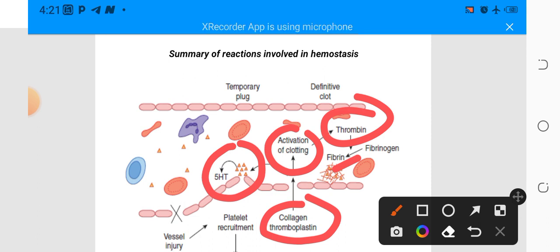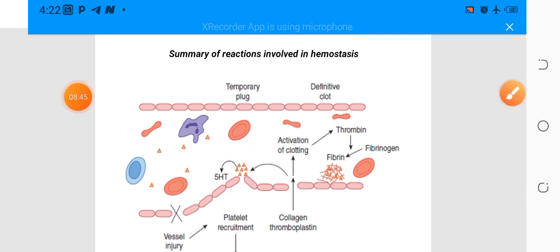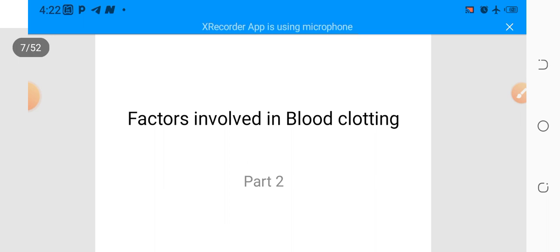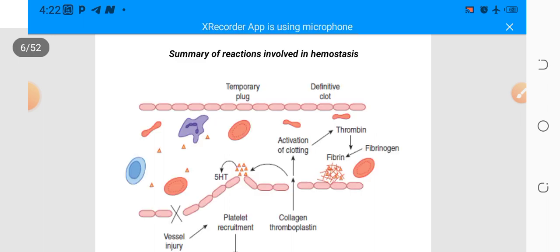These fibrin monomers are going to polymerize and form cross-links, and accumulate with the platelets at the site of injury to form a clot. And that way blood loss will be reduced. So this mechanism is very important in the human body. Once you are injured, this mechanism, the hemostatic mechanism, should take place to prevent excessive loss of blood.